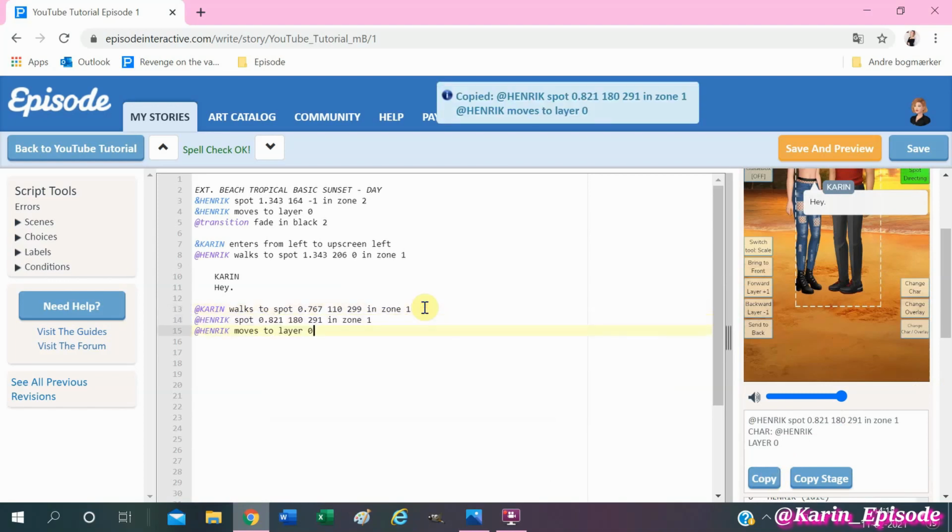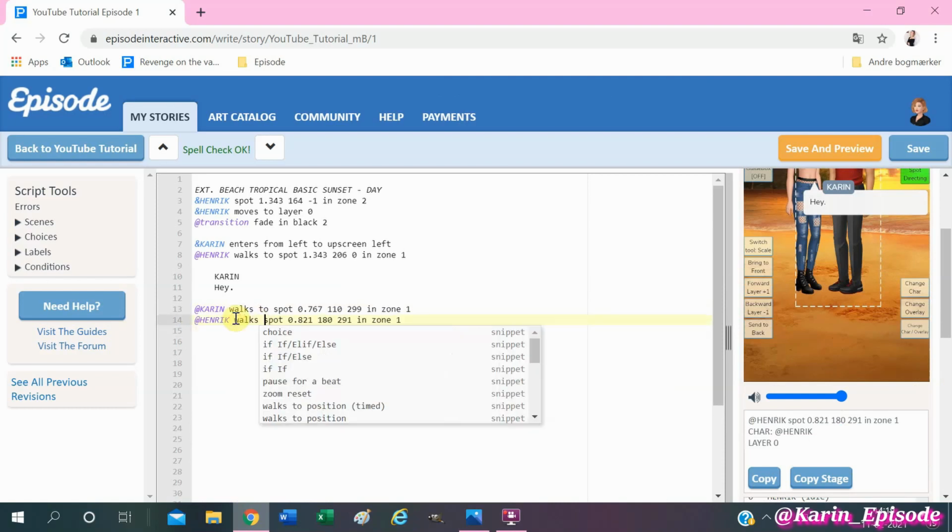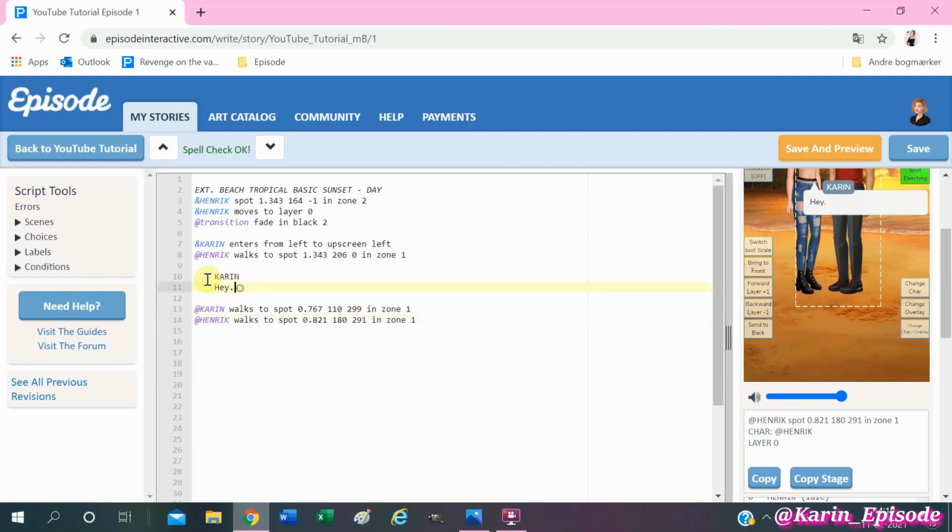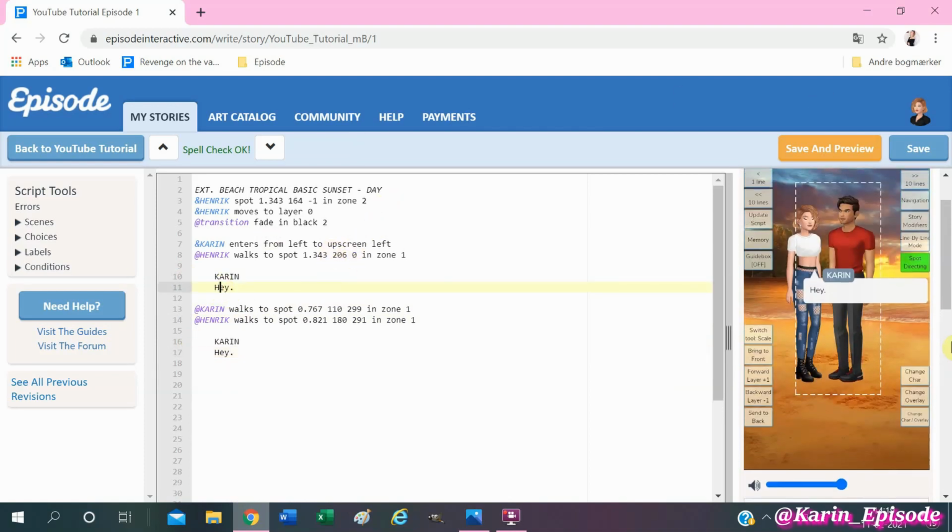And we put this in there and say walks to spot. And I'm just going to put this in so she's going to say hey. So let's preview how that looks.